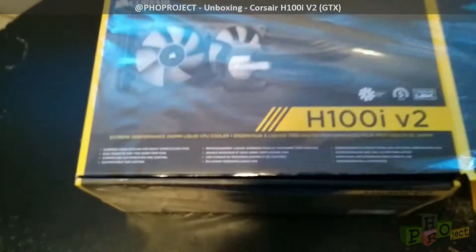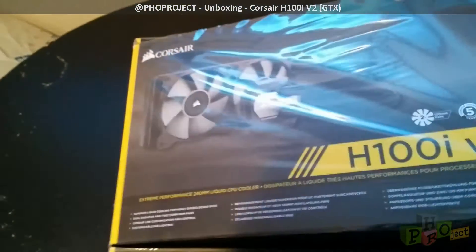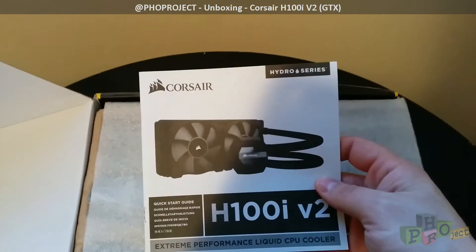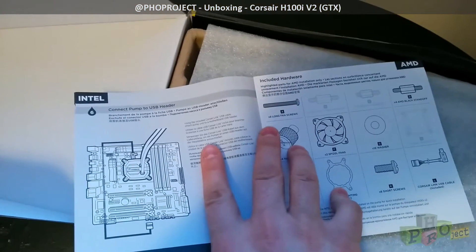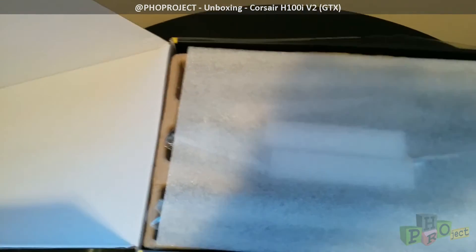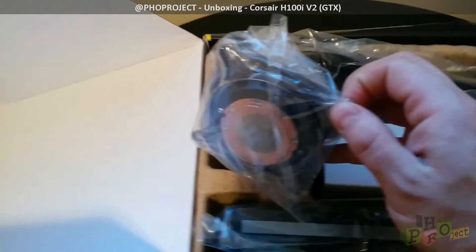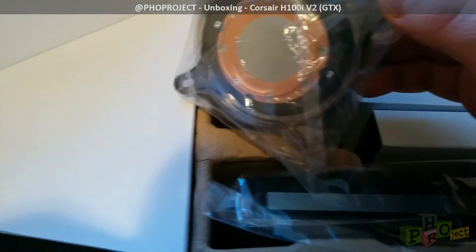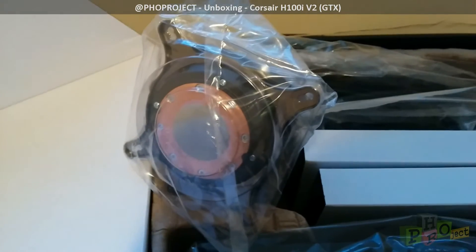As we open this up, there are a few interesting things. We have the warranty papers and a little manual that is pretty detailed. There is an information section for AMD and also an Intel portion — fairly easy to follow. One thing to keep in mind is the heatsink comes with thermal paste. In this case it is a type of paste pad, so when it contacts your processor it turns into a paste. That means you don't need to go out and buy your own TIM — thermal interface material.